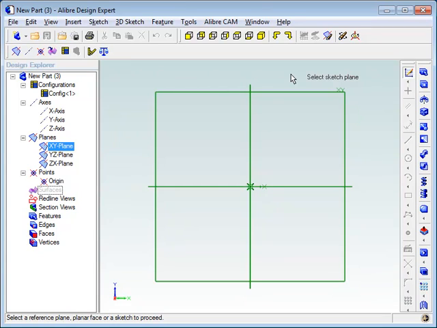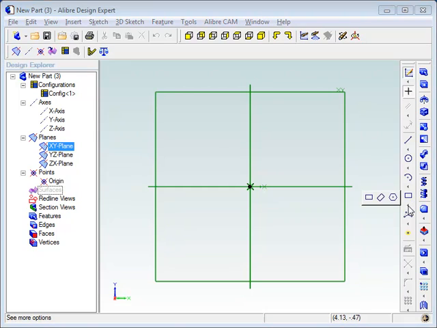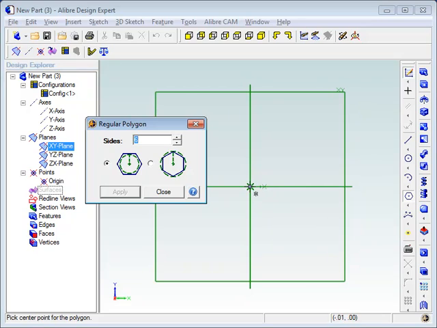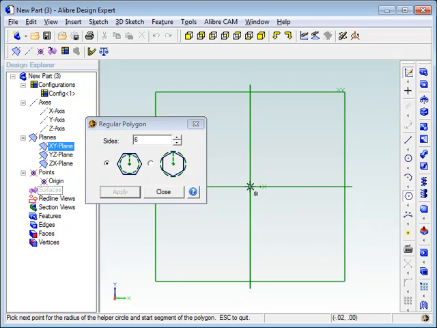Sketches are confined to a single plane, and as a result, I have to choose a plane to sketch on. I'll click on the edge of the XY plane in order to select it. A sketch will typically correspond to a cross-section, elevation view, or overhead view of a part. The initial sketch will be a hexagon, and I can use the polygon tool to make it. It's available on this menu, called a flyout, on the sketching toolbar. I'll click on it, and then I'll move the cursor over the origin, and then left-click and release to create the center of the polygon.